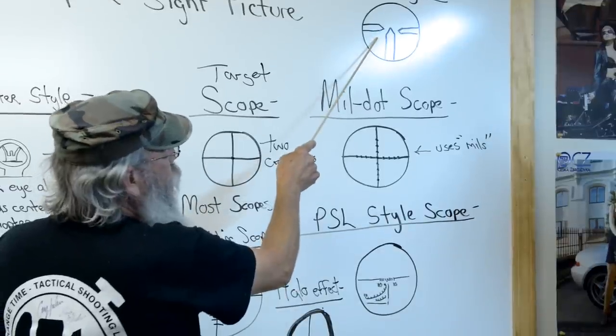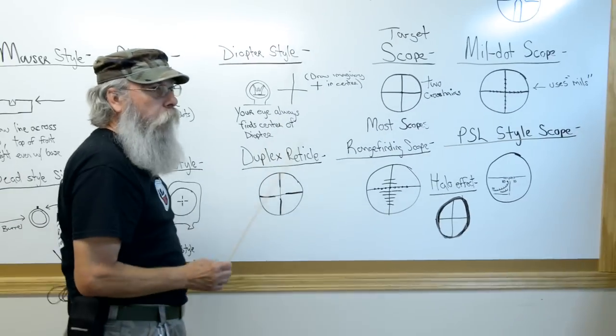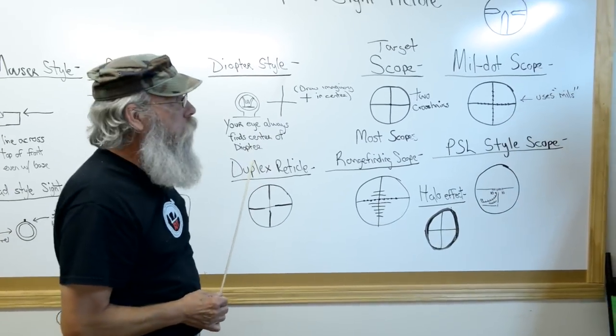But with a scope like this, or a scope like your hunting reticle, you have to be able to judge distance in order to use them. That's correct. Judge your holdover.